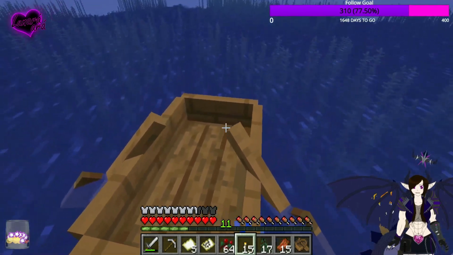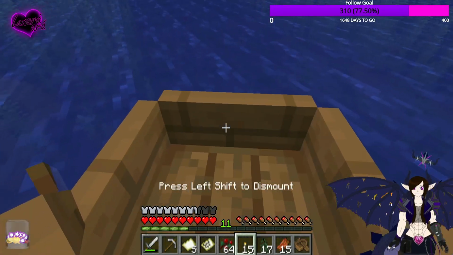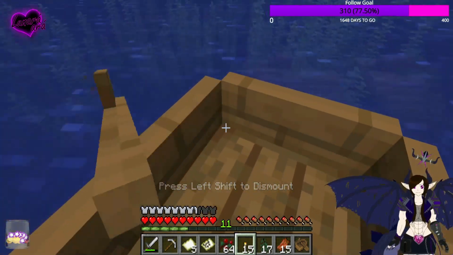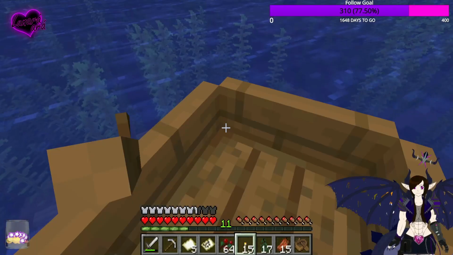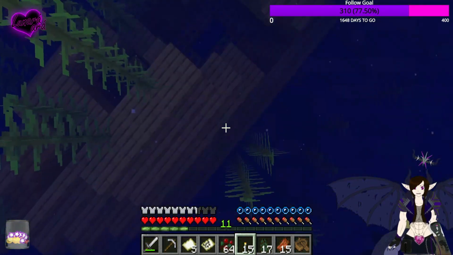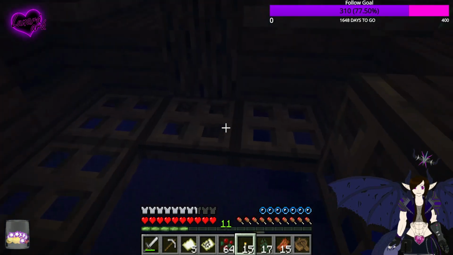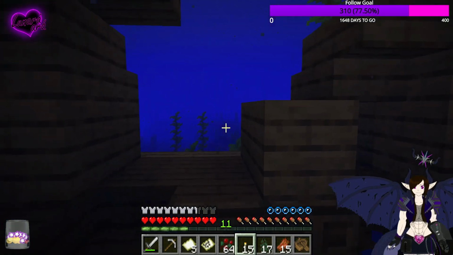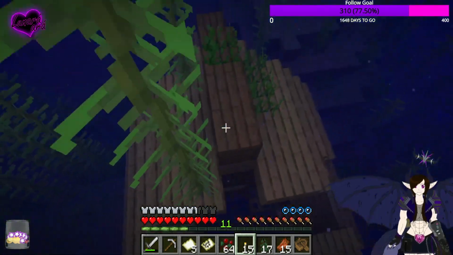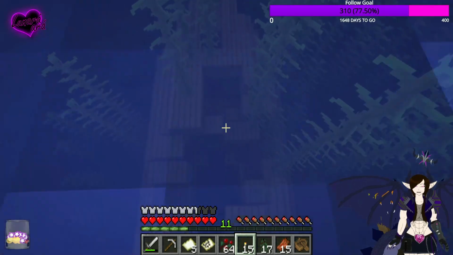Alright, good job, man. I completely forgot how to get in the boat. Oh, okay. Okay. And how do I get out? Oh, shift, okay. I completely blindsided it there for a second. We're gonna just go ahead and do this, just so I have an easy way getting out. Oh, I see one chest already, nice.